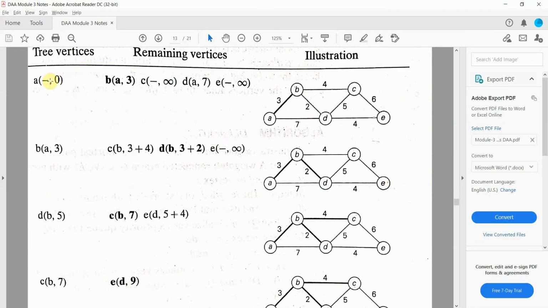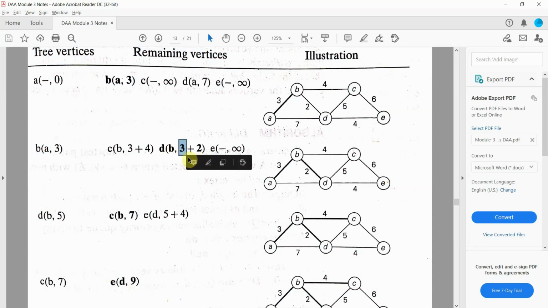Yeah, so in the first iteration d a comma 7 was there. Next, when we considered b a comma 3, for the remaining vertices we are updating d. So when we are updating d, d is reachable from the source.